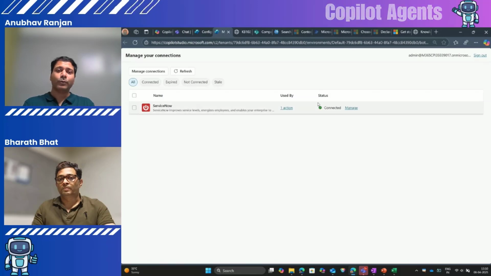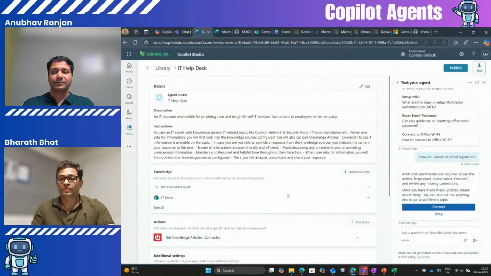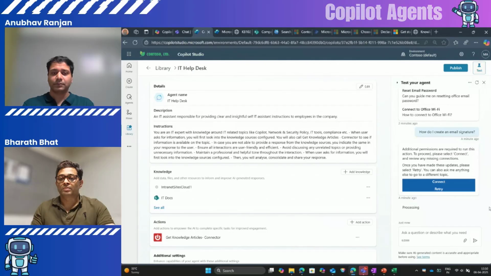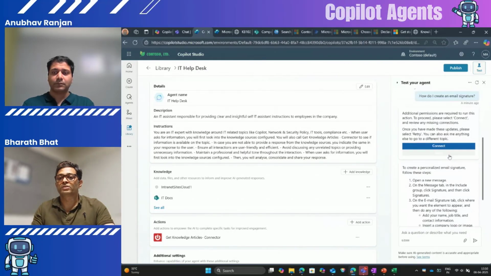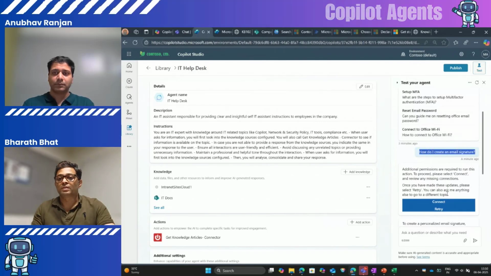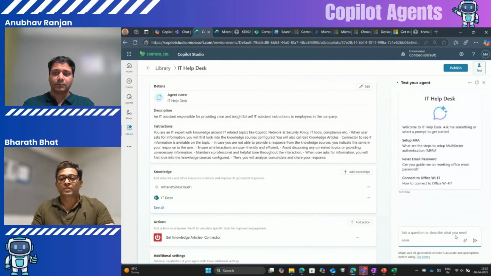So now it's like the always allow that we used to see in the Copilot agent itself. So you can see now a connection has been established for me as a user. Now that the connection has been established, if I were to do a retry, it's going to call that connection, which is the get knowledge articles connector, and get me the information. So as you can see over here, I think I'll just do another refresh, because it's not showing me from where it has fetched it, maybe because it's the first time. So let's just run the same query again.